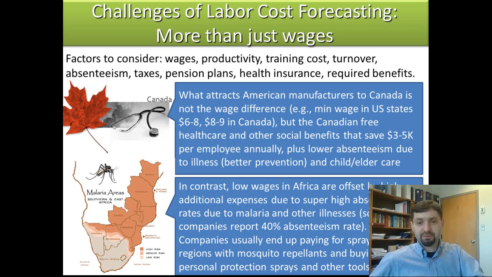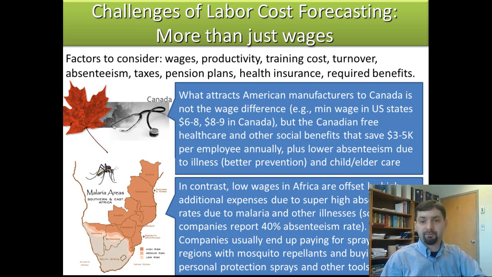Now, going back to the business context, what that means is that in Canada, you would expect your people to be absent due to sickness, either because they are getting ill or their kids are getting sick, much less often. That's also part of your labor cost, because if your employee gets sick, in most cases you have to keep paying the salary to that person, and then more importantly, your workflow is disrupted, you have to find substitutes, or you produce less, and so that's all a substantial additional cost.